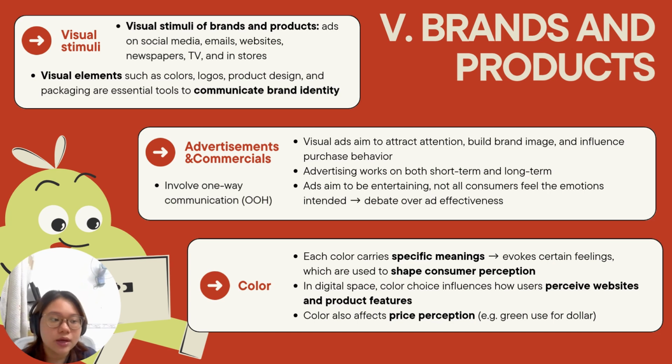More than when we have a whole red website, which is very annoying and hard for the customer to stay on for long. Color also affects the price perception of the customer too. We can see that the green dollar, green being used for dollars, is interpreted as a better deal for the customer than when we use a red or orange dollar, which could be viewed as more aggressive or urgent. So that's how we use color in shaping the price perceptions of the customer.